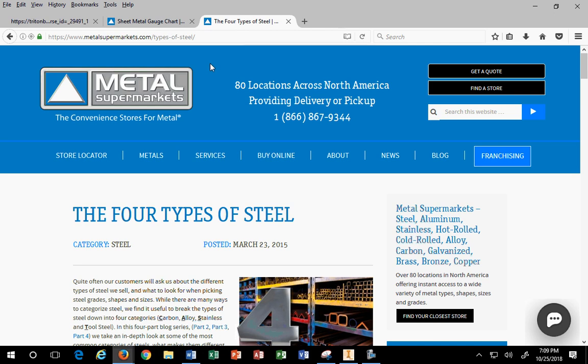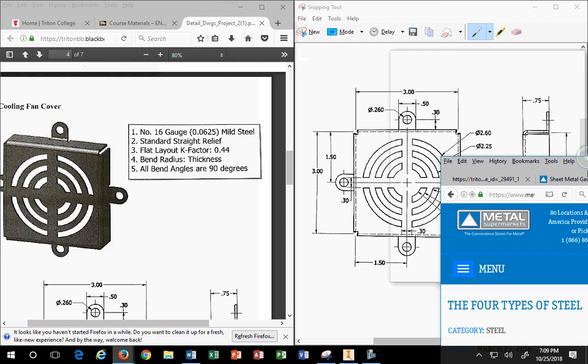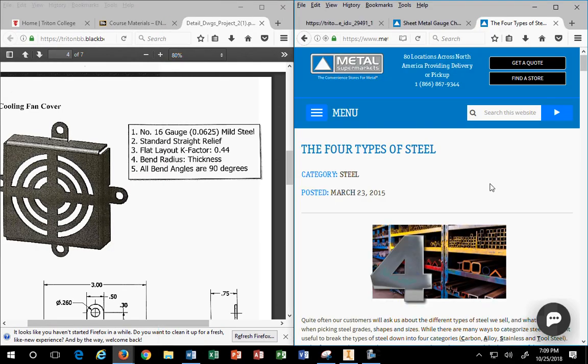Metalsupermarkets.com, types of steel. Okay? It's like cars. You never say, I'm going to buy a car. Well, what kind of car, right? Is it going to be a Buick? Is it going to be a Ford? Is it going to be a BMW? What is it going to be? And then it's like, well, which model? And then which package? Got it? In that model. It's the same here. It's not really just steel.